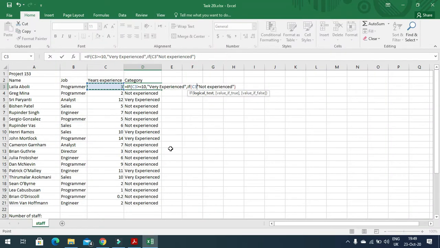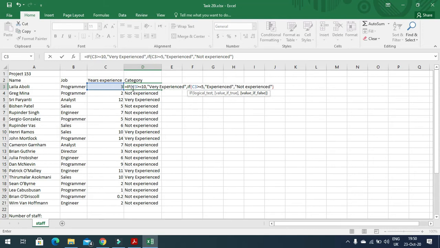If someone has experience greater than or equal to 5, then comma, we will just print here experienced, right? And then comma, those which are less than 5, they are not experienced.